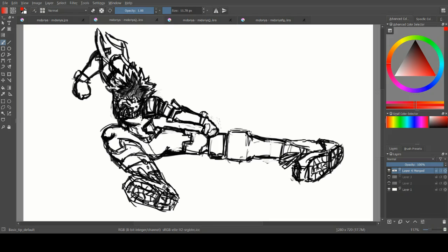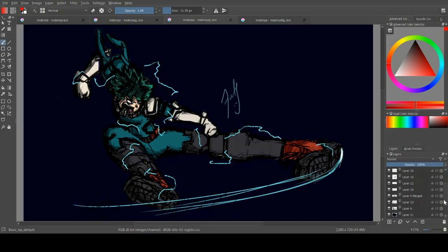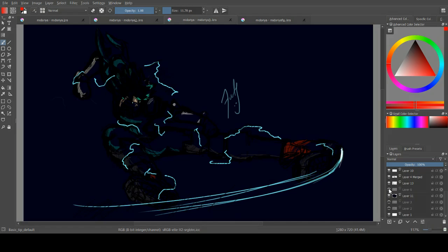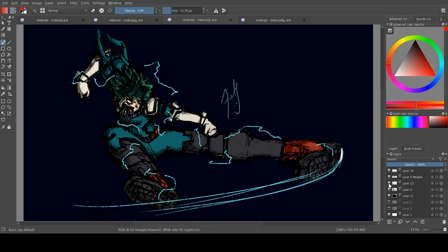Then next one. Here is a more complicated advancement. I just added a dark background. Then one layer is for the colors. The next one is for shadows, but I added this later. I just like to put shadows.